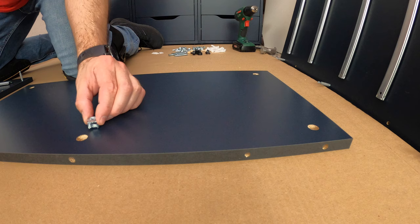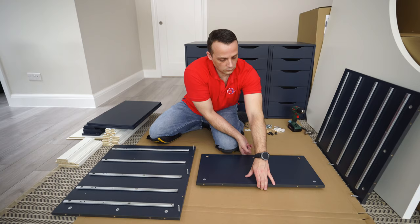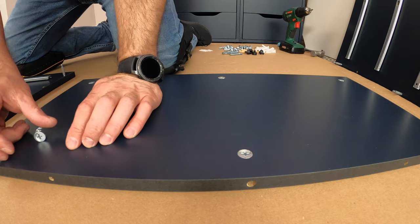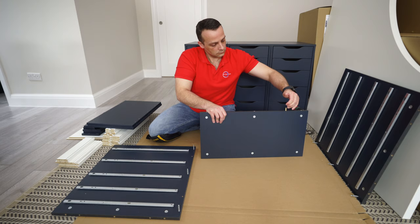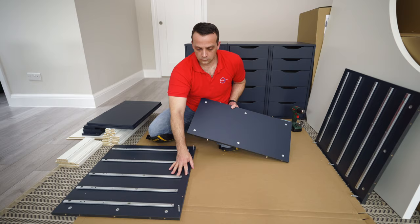We have three locks which are gonna lock the back panel between the side panels. Place the locks in - exactly the same as previously, the arrow is facing to the front. You see the front hole, that's where the opening is on the lock. Exactly the same for all six of them. Just place them all the way in and now we can put the wooden plugs on the side - two on each side. Use a hammer of course, and exactly the same on the other side. Two wooden plugs - just place it in and you have the panel ready to be connected.